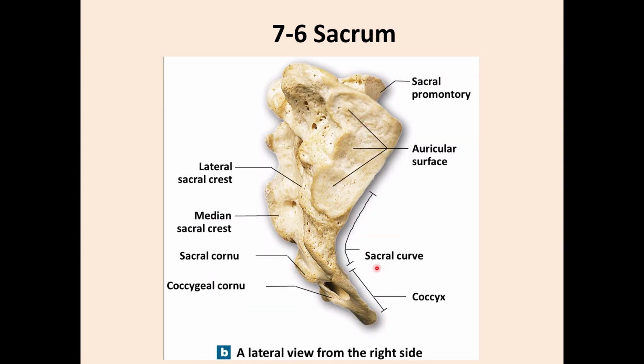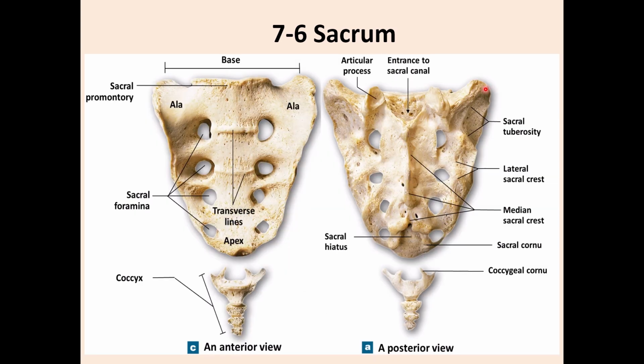This is the lateral view. So this is the base, and the tip of the sacrum is around here. And clinically, this area is important. This is called the sacral promontory. So what is the sacral promontory? Let me go back and show it to you again here. This is the sacral promontory. It's located in the base.